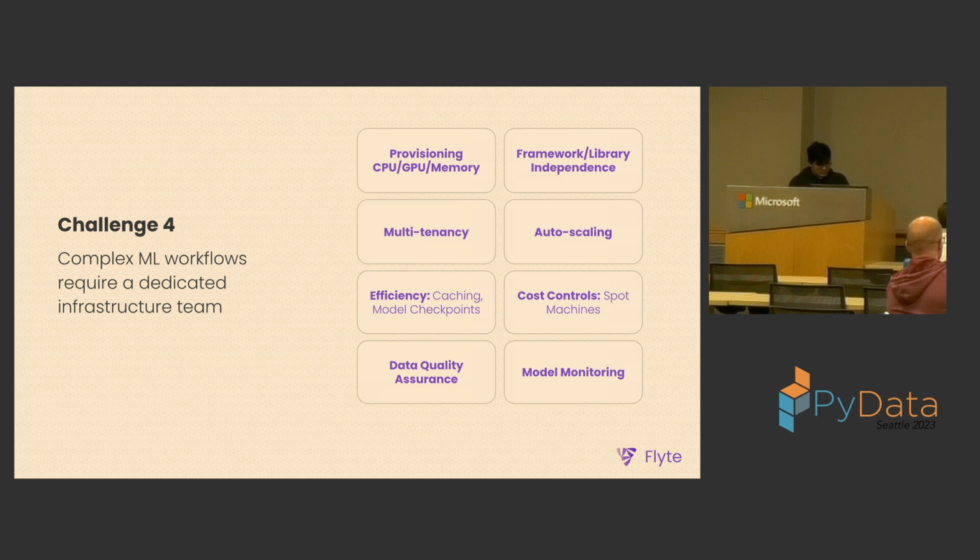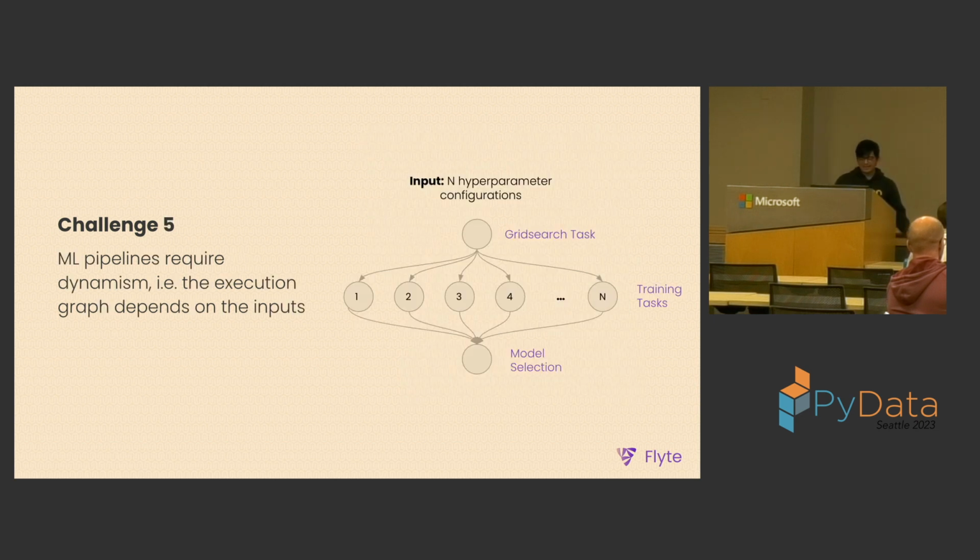The idea of an abstraction is to make it easy to get more resources to train and run your workloads. Finally, there are a lot of solutions out there that let you express computation, but in a static manner. There's no way to run something like a grid search, where you want to do hyperparameter optimization and pass different parameters through a specific graph. So Flyte also recognizes this problem, and we propose a solution.